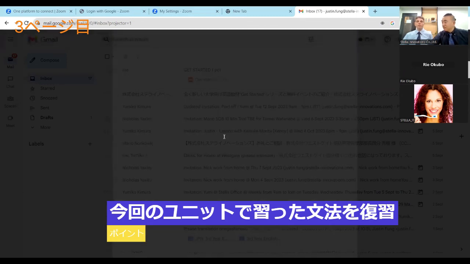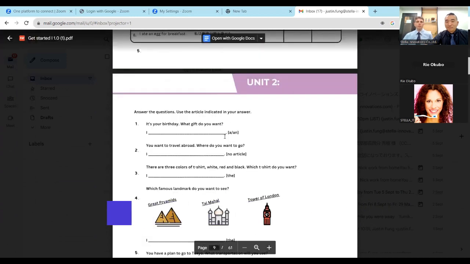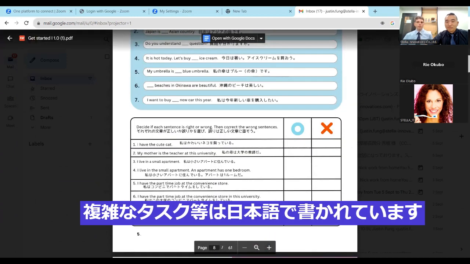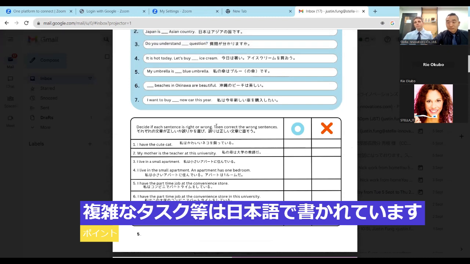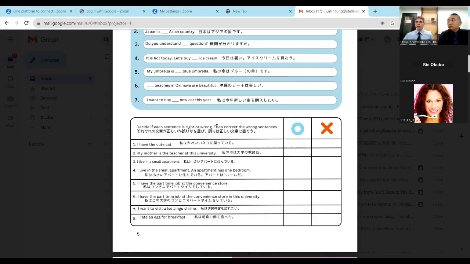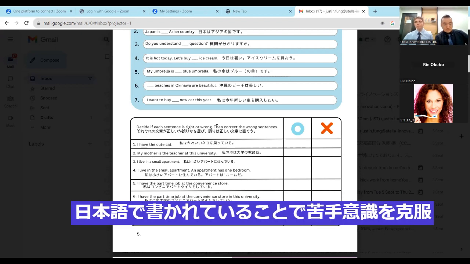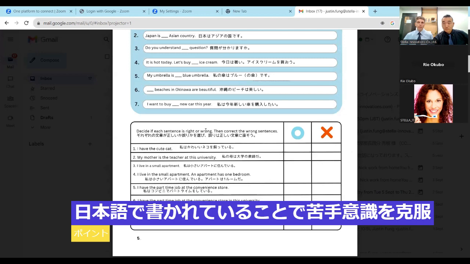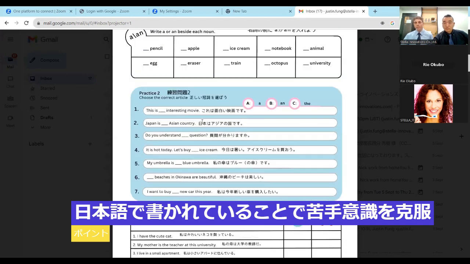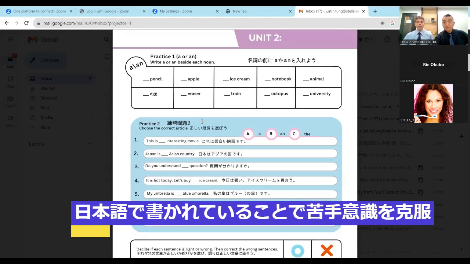What do you think, Nick? Yeah, I think some of you might be thinking, wow, there's some Japanese in the textbook. Well, remember I said that students who are coming in at the false beginner level may have acquired a lot of fossilized errors, a lot of misunderstandings when they were studying in their high school English classes. And now is a great time to target those fossilized errors and make sure that we remove them. And being able to compare your language with the target language is really important in achieving that goal.